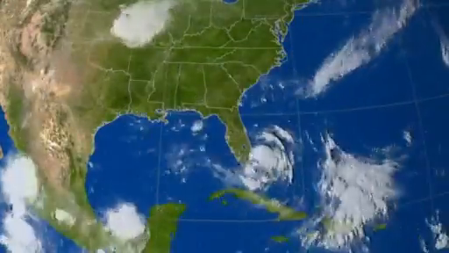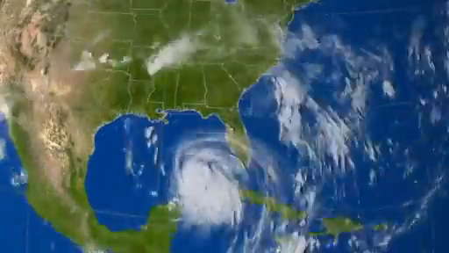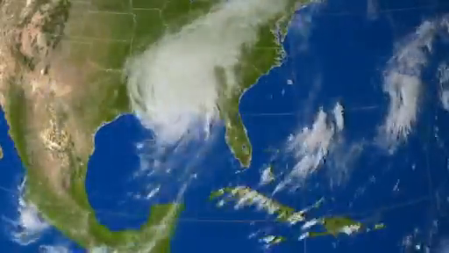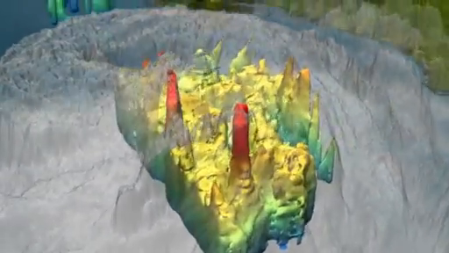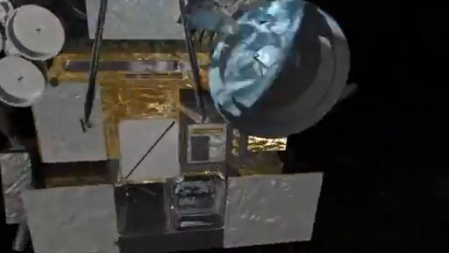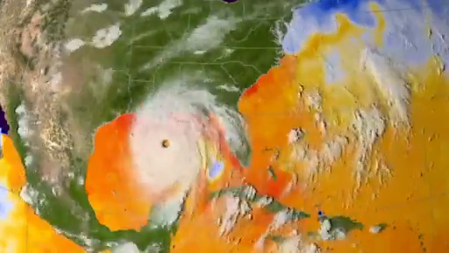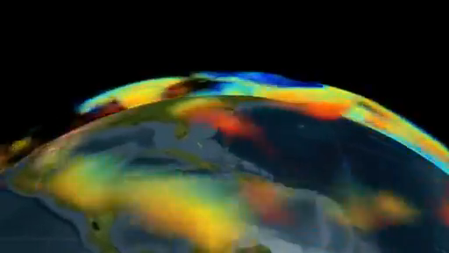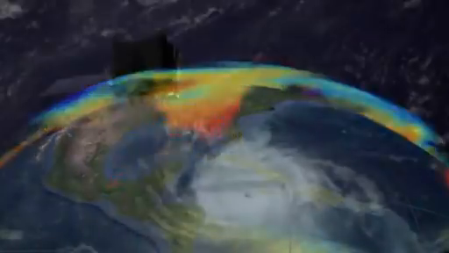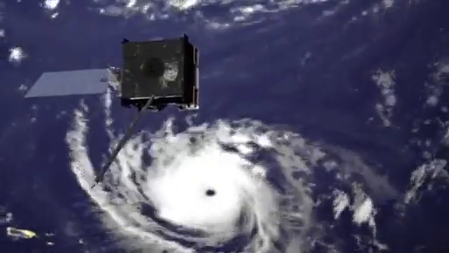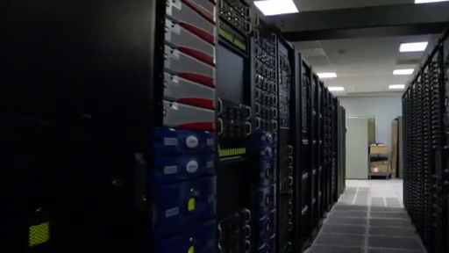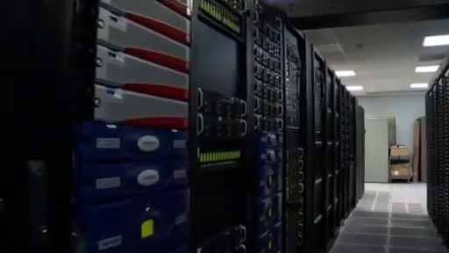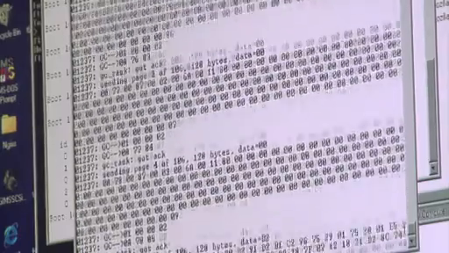In 2005, when Hurricane Katrina formed over the Atlantic Ocean, scientists wanted to understand the storm. How intense was it? What was its size and structure? And what would be its final path? NASA satellites continuously monitored many aspects of the storm, from wind speed, rainfall, and sea surface temperature, to the storm's three-dimensional structure. To get a more complete picture of the storm and predict its evolution, scientists entered the data into a computer model. Then, high-powered supercomputers, capable of trillions of calculations per second, crunch the numbers.